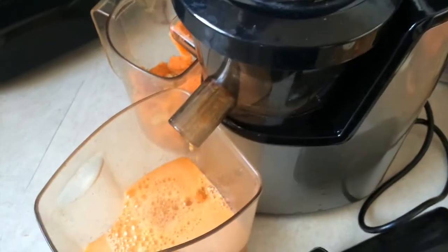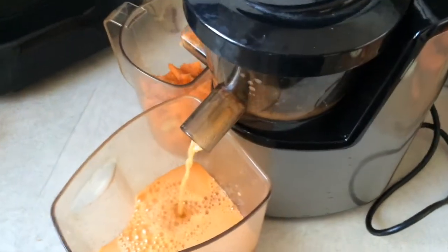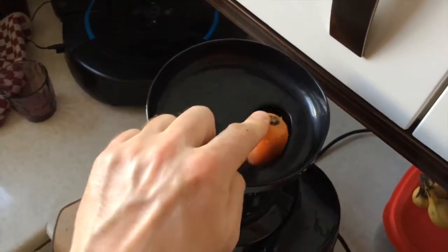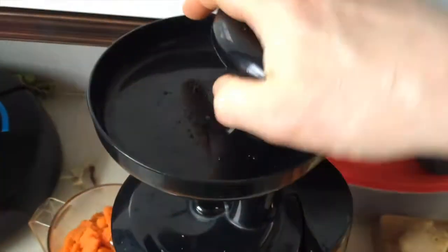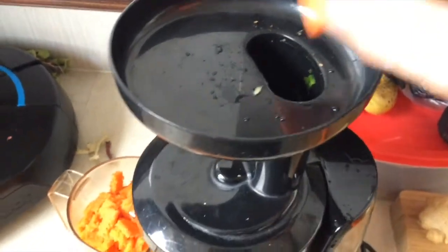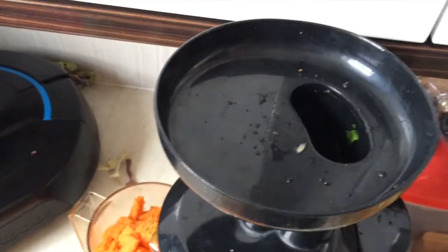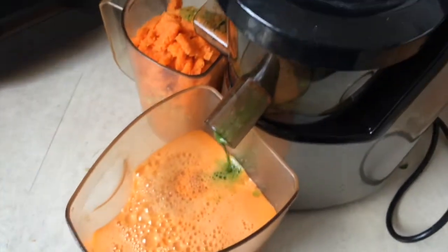I'll show you some of this nice cold-pressed juice gushing out of the juicer as we're juicing some carrots, and show you the gravity-assisted feeding that you get. Here's our little trick to juice leafy greens effectively in a vertical slow juicer: load them up, pop them in the juicer, follow them through with a couple of little pieces of carrot — you don't even need the pusher — and that will just push the leafy greens straight through.